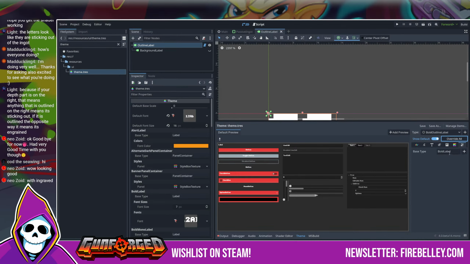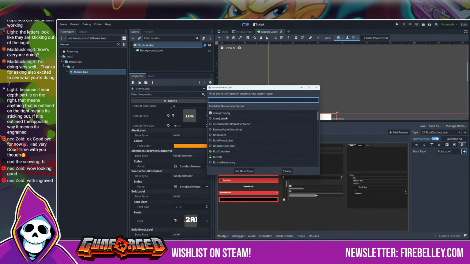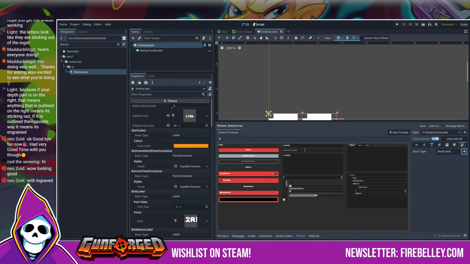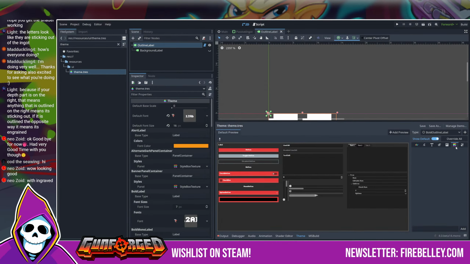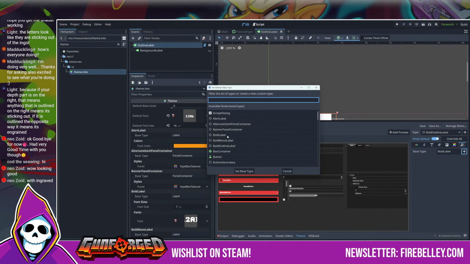What the heck? Okay, so I gotta set the base type to label, I guess. Why can't I use bold label? I guess the theme type override doesn't work. Okay, so we'll just say it's a label then.